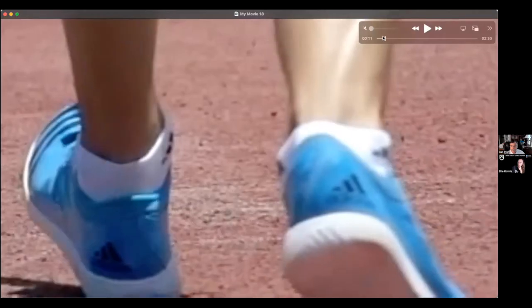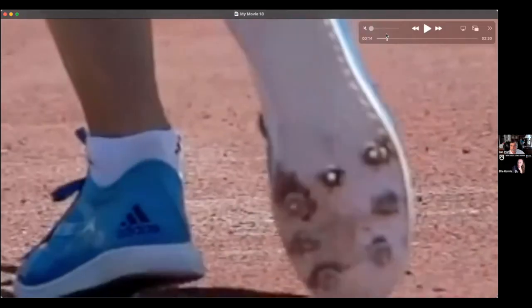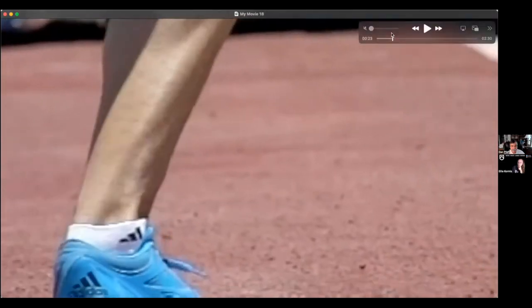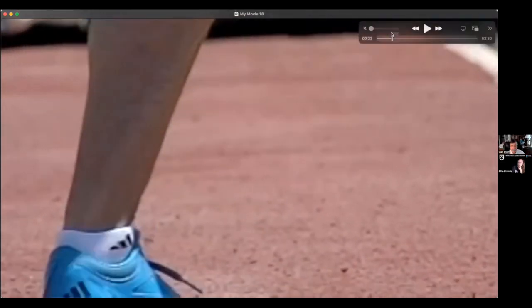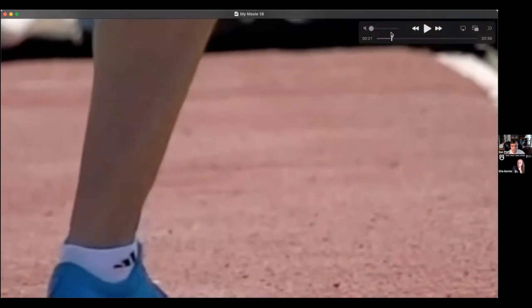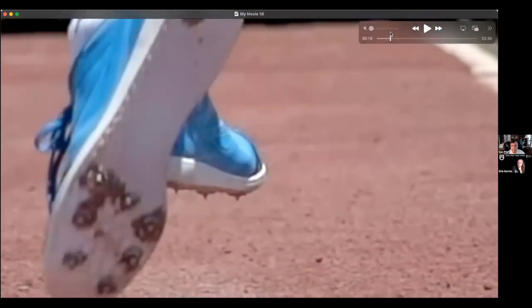On the rear leg, what we notice on the pickup is there's pretty massive external rotation of the foot axis right off the ground. Then it comes to neutral. And then this is kind of concerning. This is a real radical external foot rotation. And unfortunately, this is quite common in pole vaulters because they carry the pole and their body's a little bit torqued or biased to rotation in the torso. So the leg has a tendency to externally rotate to maintain balance. So we look at how much external rotation there is of the foot. And you can see that not only did the foot externally rotate, but the shank, the lower leg, externally rotated.